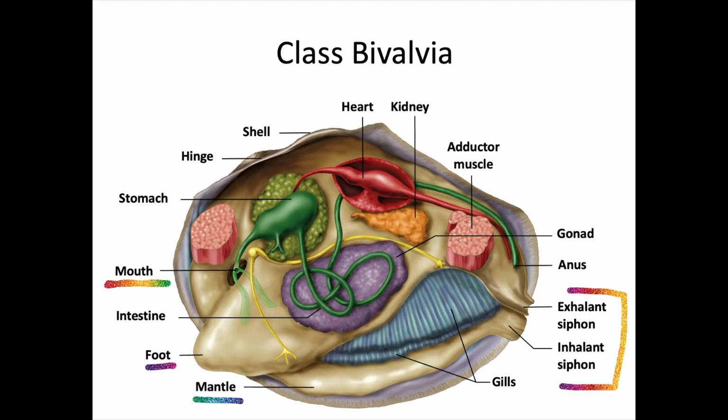So if we look at a, perhaps over-labeled figure of a typical bivalve, we could see, oh, there's the muscular foot. There's the mantle, this part of skin. Here's the shell that it has secreted. And yeah, there's a siphon that brings water into the body past the gills. There is a mouth inside of there. Weird to think of a clam or an oyster having a mouth, but there's a mouth and a stomach and an anus, and there's the siphon where the water goes back out again. So classic filter feeding strategy.